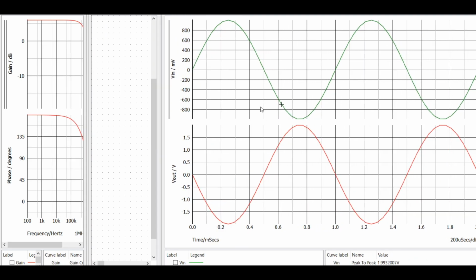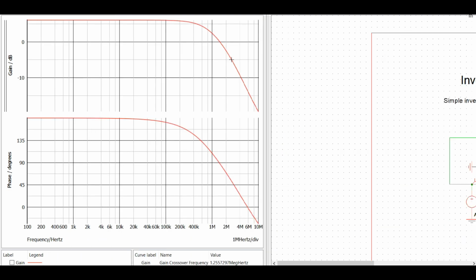Polarity inversion. The key feature of an inverting amplifier is that it produces an output signal that is 180 degrees out of phase, inverted, with respect to the input signal. Operational principles. Virtual ground: due to the high input impedance of the op-amp, assumed infinite in ideal cases, virtually no current flows into the inverting input. As a result, the inverting input is considered a virtual ground, maintaining a voltage close to zero.